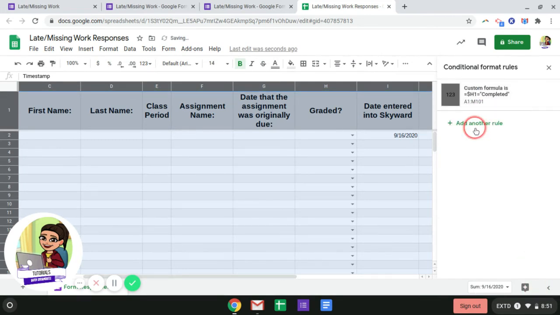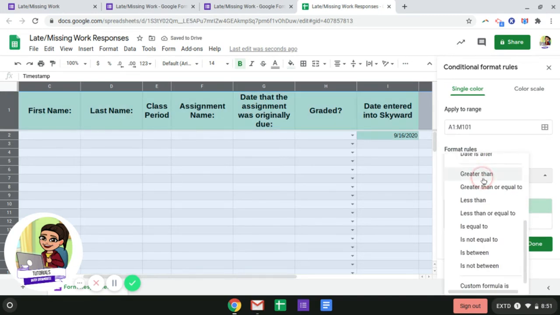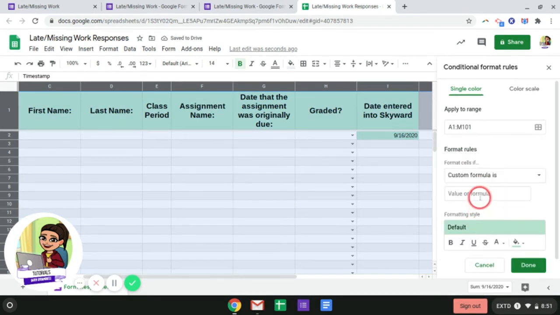And I might do another one and say same range, custom. So again, the equal sign means basically saying if, and then the $ sign is saying I want this formatting to apply to the entire row.